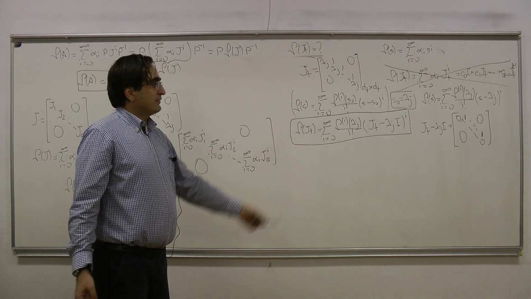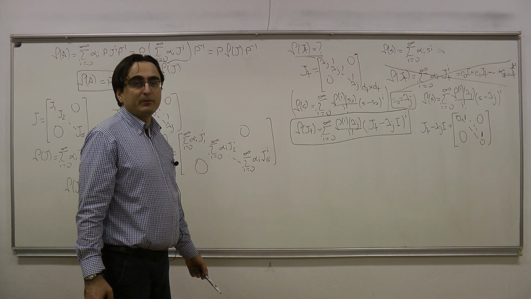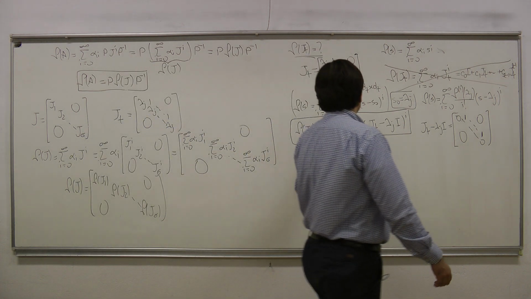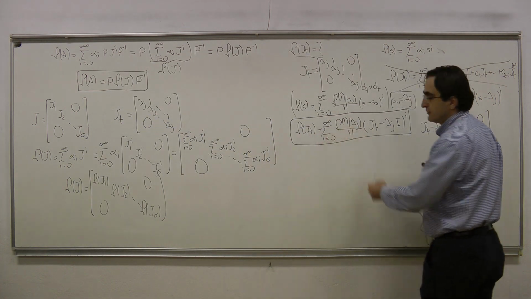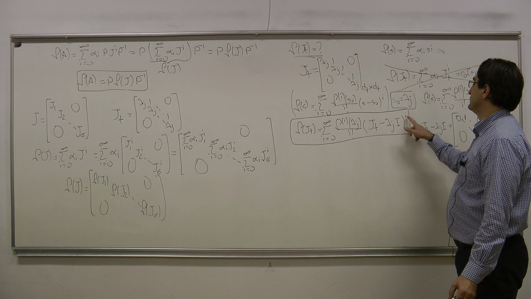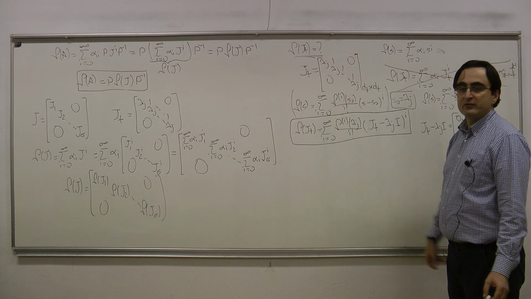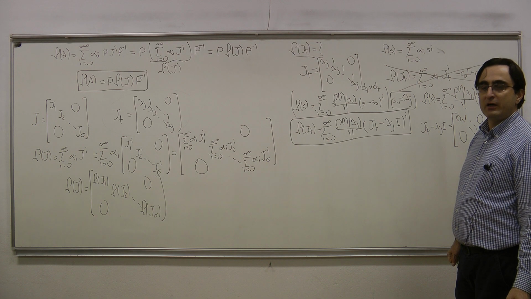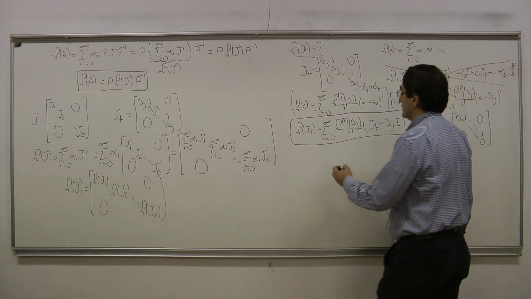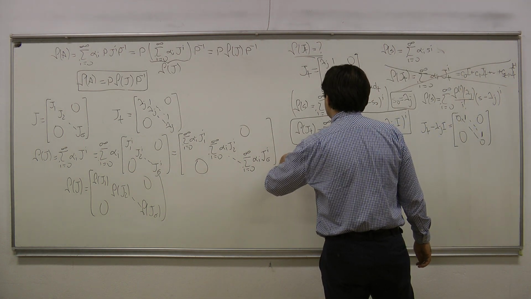Okay, so the powers of this matrix larger than or equal to some specific power will be exactly equal to 0. So there will be only a finite number of terms in this infinite summation, because (J_t minus lambda J identity) to the power i will be exactly equal to 0 when i increases above some value. All right? So now we can look at the powers of this matrix.